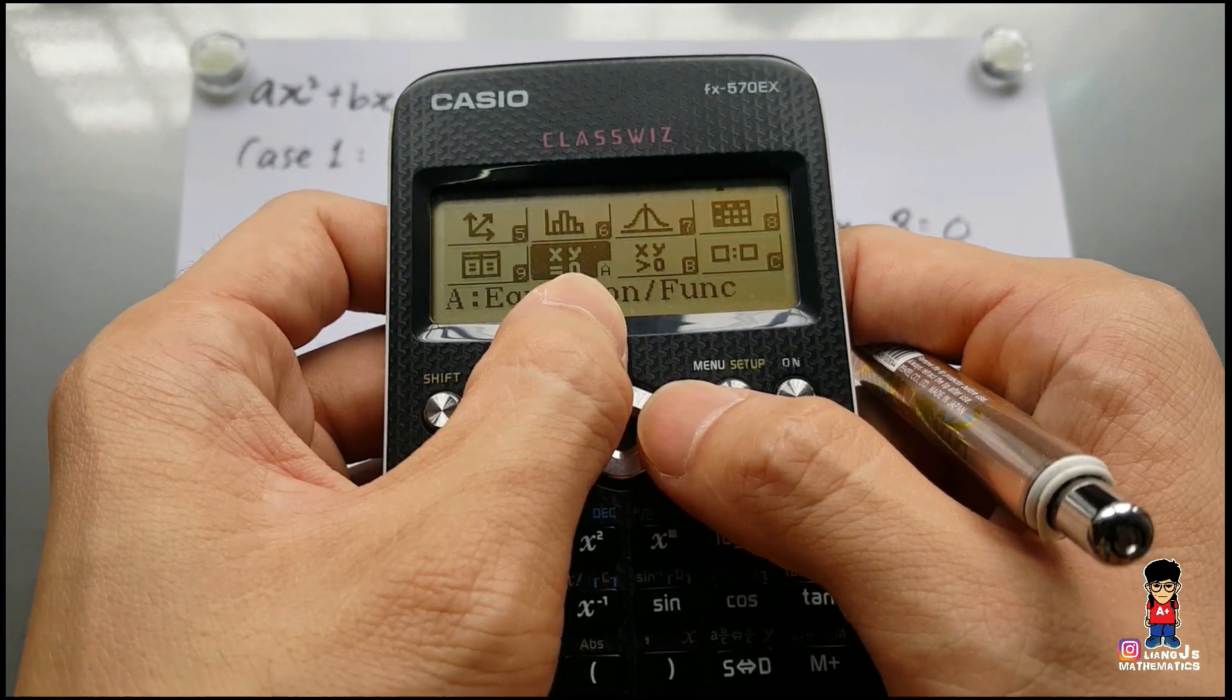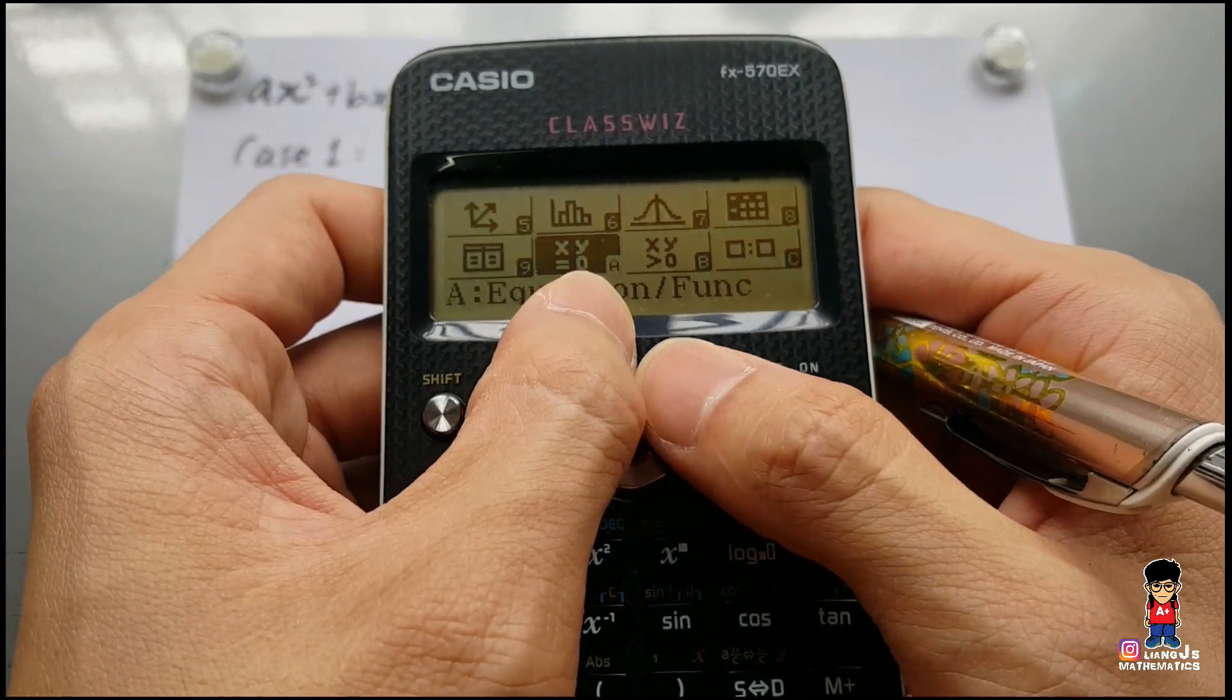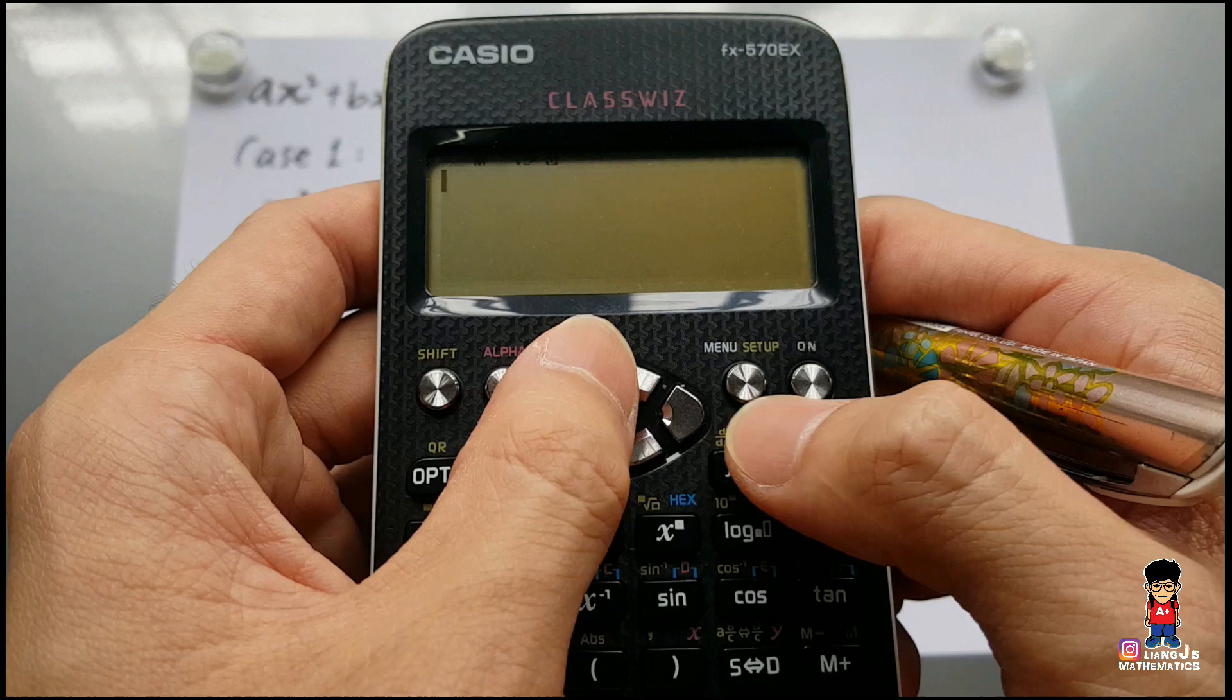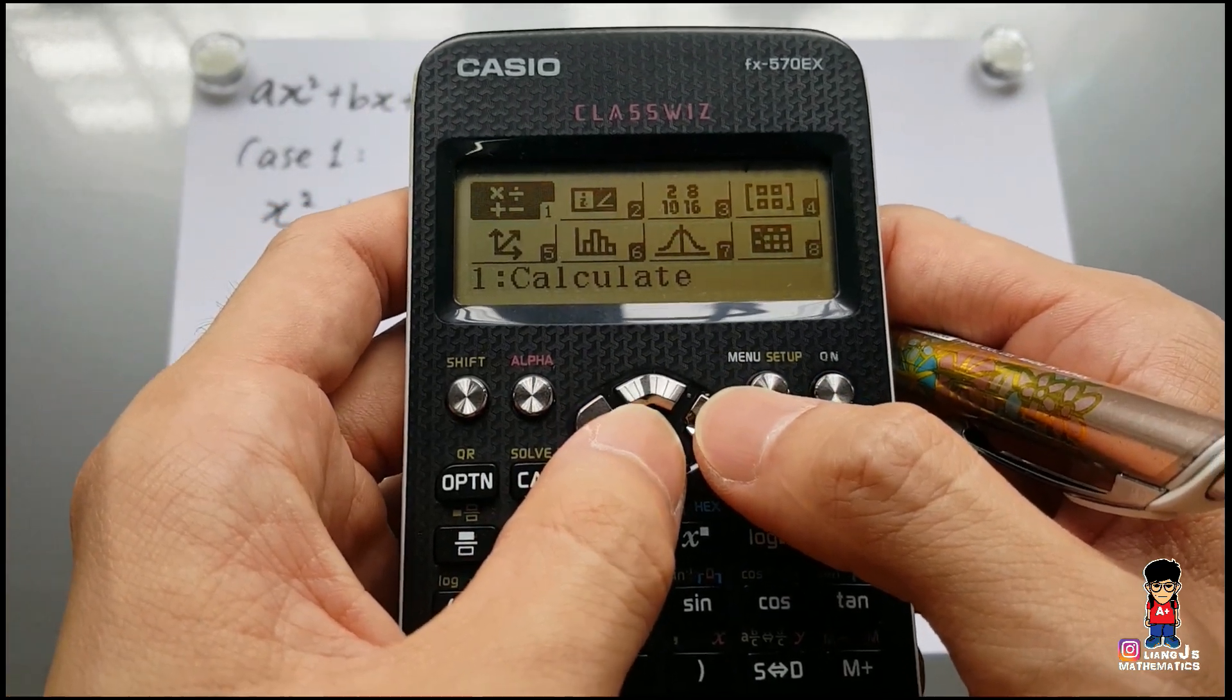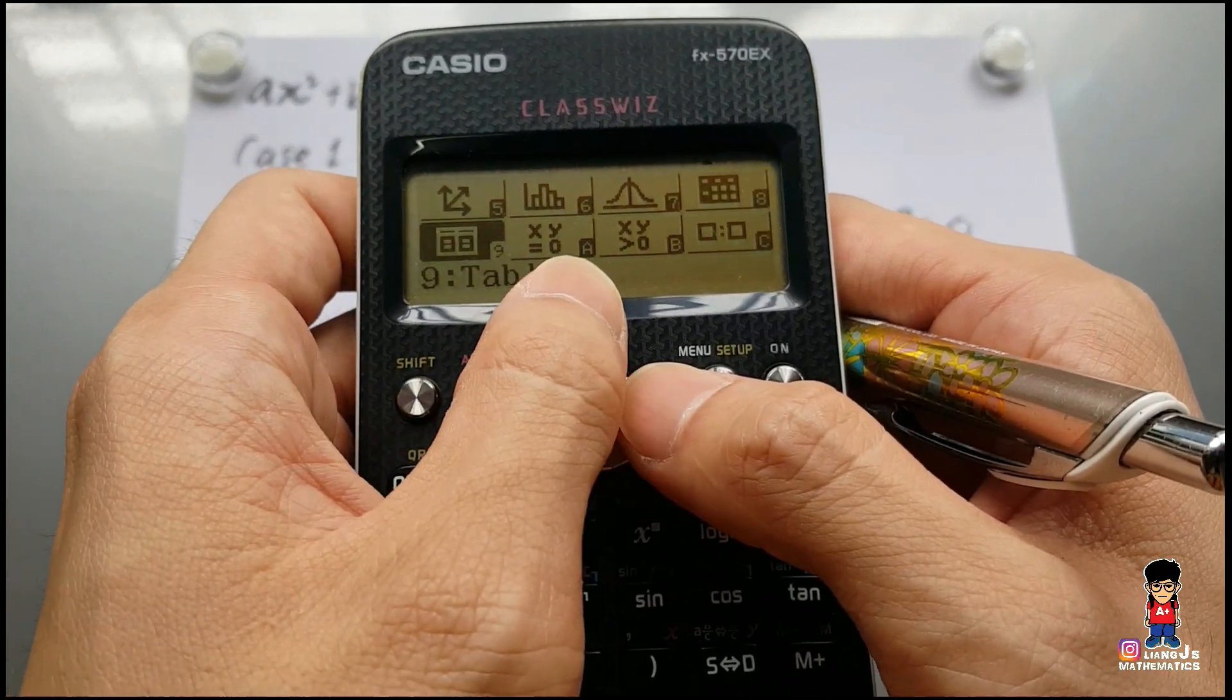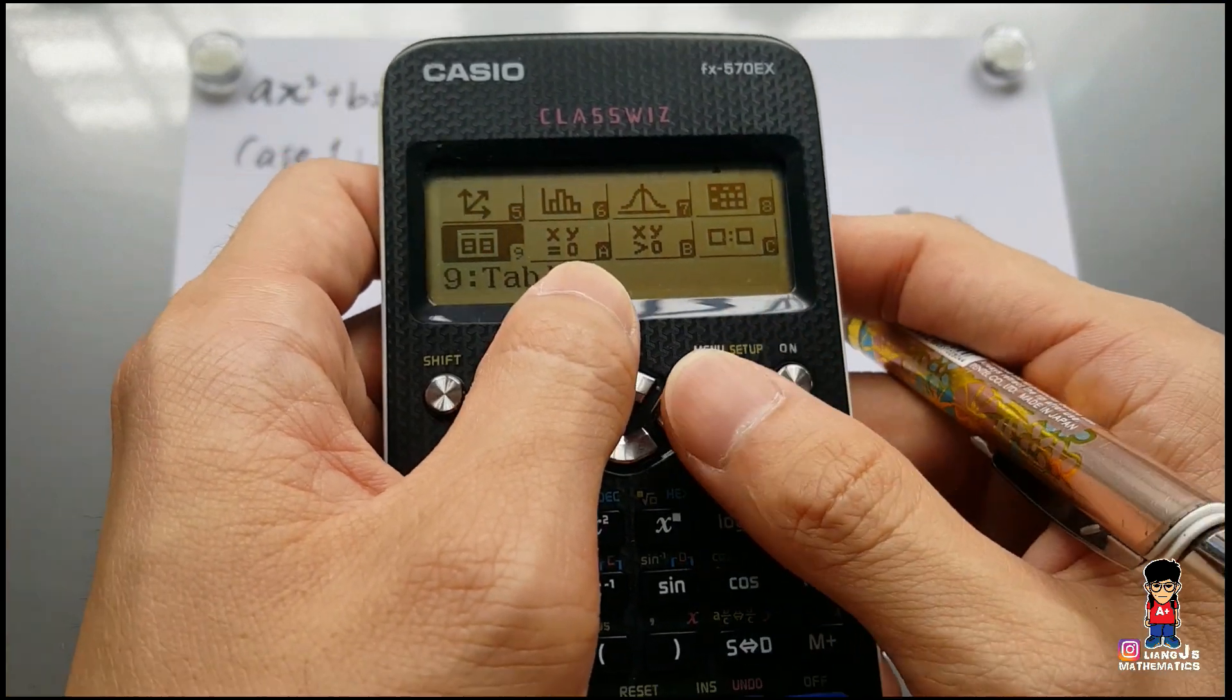So now, instead of pressing the 5, pressing your EQN number 3 there in your previous older version of calculator. So now, let me do it one more time. So you press menu. I'm showing you how to enter into equations. So you go down, down, down. Sorry, it's over here. Can you see XY equals 0? This is like the graphic version of it. So there's an A there. So the problem is how you press A.